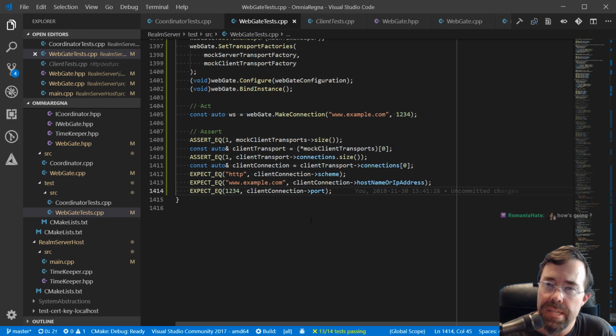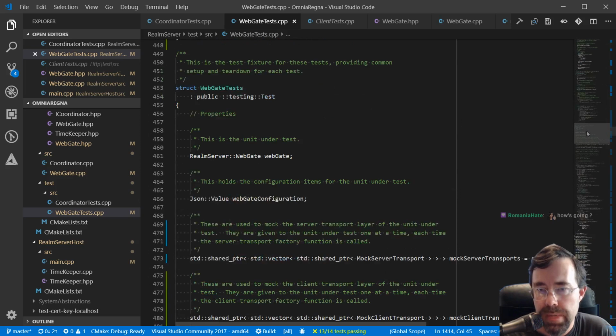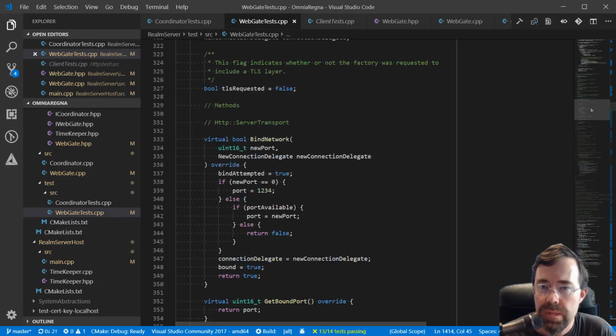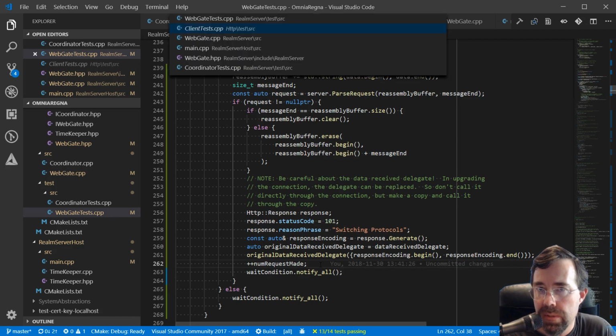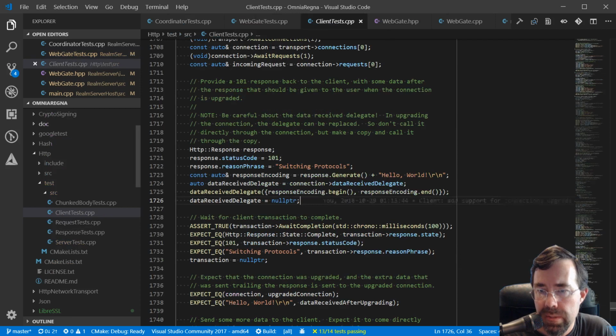Does that all really need to test? Because a WebGate... No, we should probably also check that every request the WebGate makes is a valid WebSocket upgrade request, right? So right now it doesn't do that. We should do that. Well, okay, it does it minimally. It's a valid request, but we should also... are we storing it? I'm not storing it. Maybe I should store it like the other one did, then we could look at it. Yeah, let's do that. So that was back here, right?